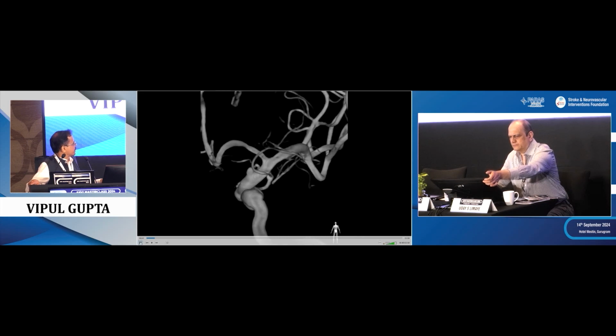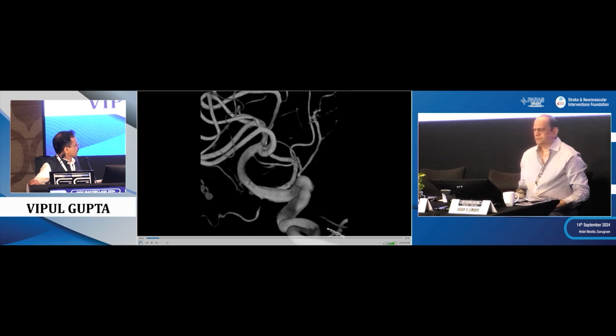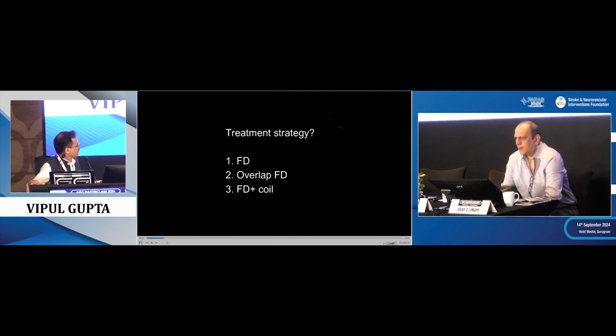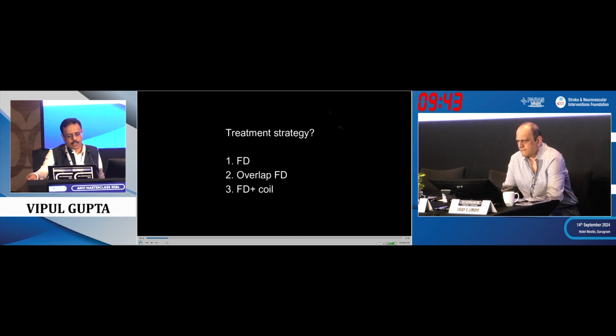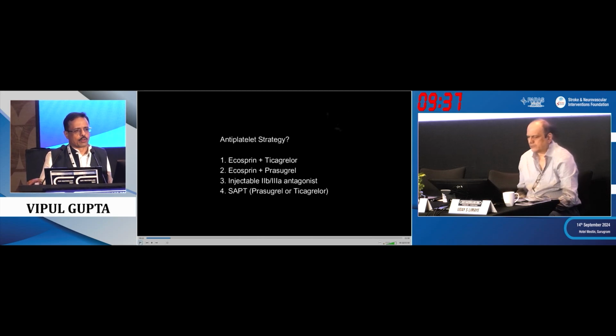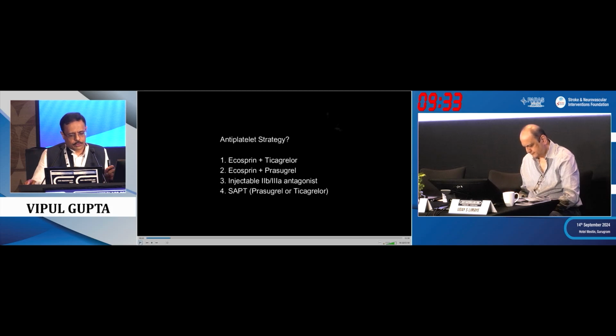So this is the classical blister aneurysm. You can see it is from the superomedial wall of the ICA. The ICA is slightly swollen up. It's not from the choroidal or PCOM. When we see any aneurysm there, we know. So we like to do a simple FD. Some people internationally do double FD as well, and some people like to place a coil. But we have realized now a single flow diverter done well works well in most situations like this.